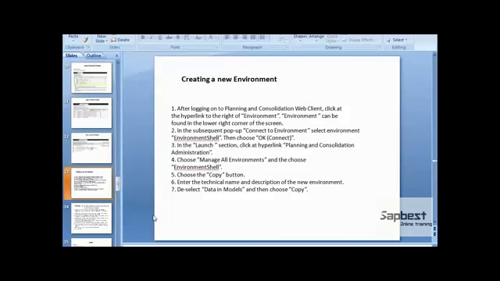Apart from these, if it is a financial or consolidation model, you should have flow, you should have data source, and you should have console scope, you should have entity. These are all required for a specific consolidation model.